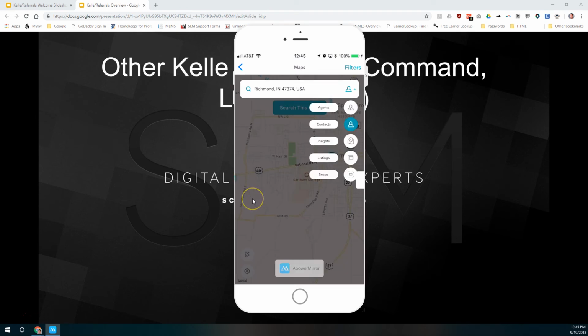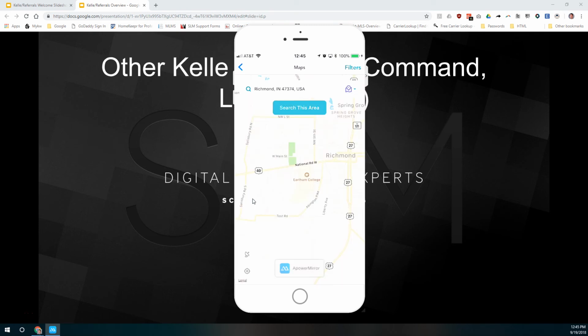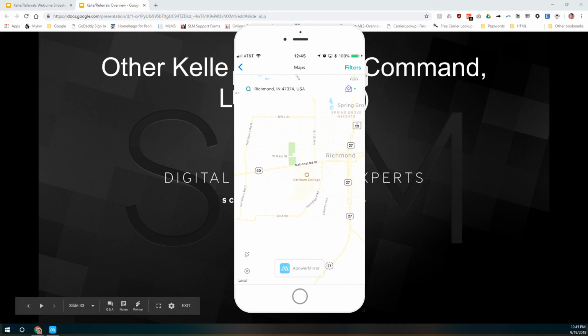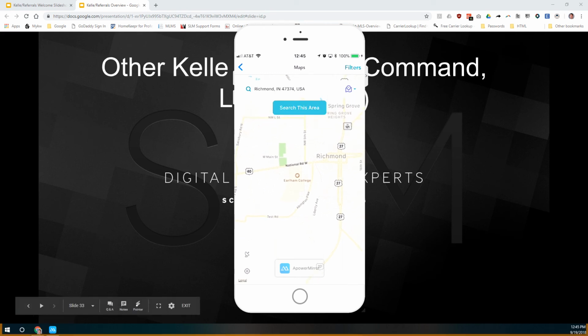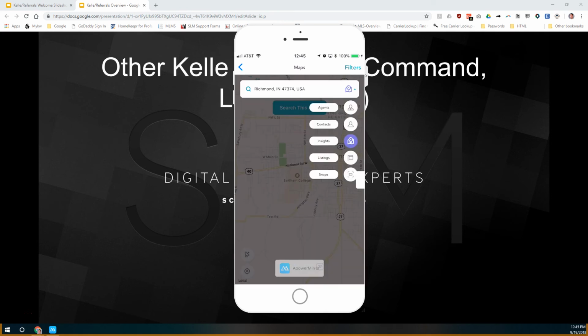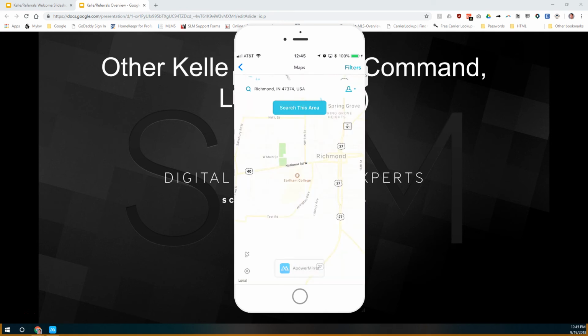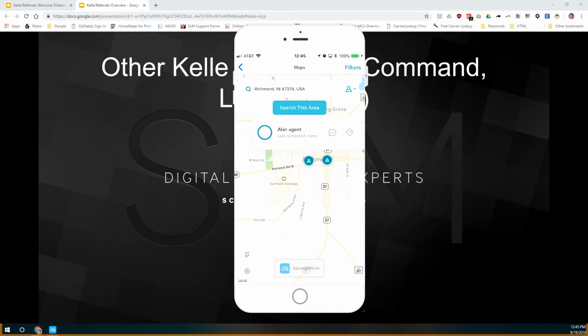Let's see, insights here is like we covered with insights a little bit ago. This is insights that might have been shared in this area. It looks like there aren't any in Richmond, and that's not surprising because I was the only KW connected person in Richmond and I didn't add any. Looks like highway sign names. I'm not sure what you're referring to. There are some highway sign names in there, but you should also see different icons for the contacts.